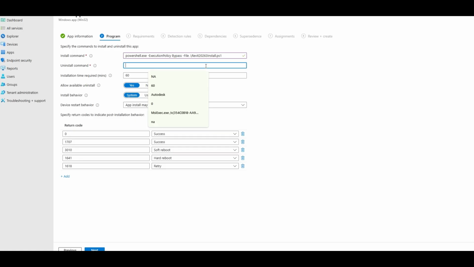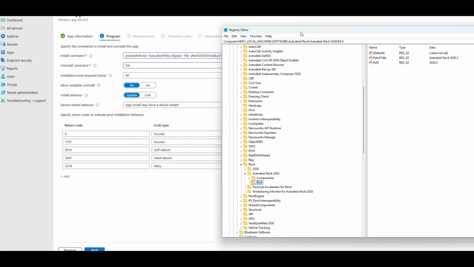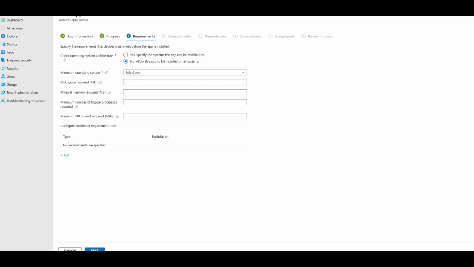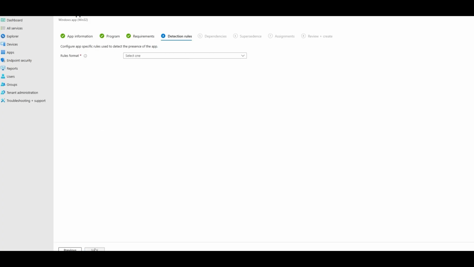There isn't one for any updates, so I just leave it blank. We don't uninstall from here. If we really have to remove a program or an update with Revit, it's really going to be uninstalling the whole thing. They even say in their install logs that you can't roll back just the update. So you have to basically uninstall and start from scratch. So do it as NA, that's fine. Requirements, minimum operating system, there you go.